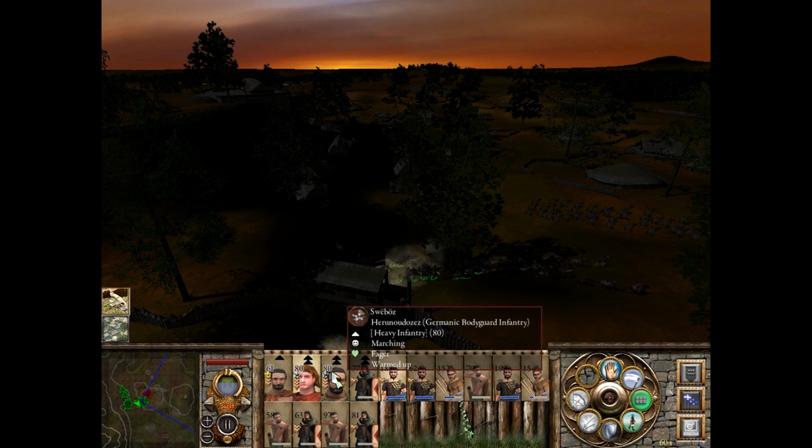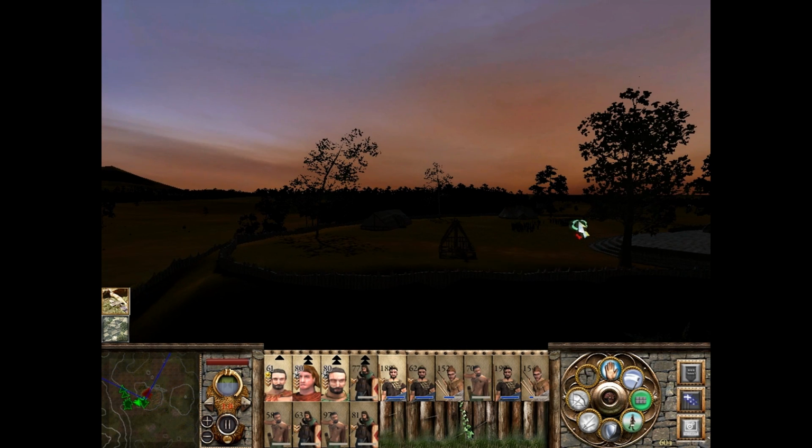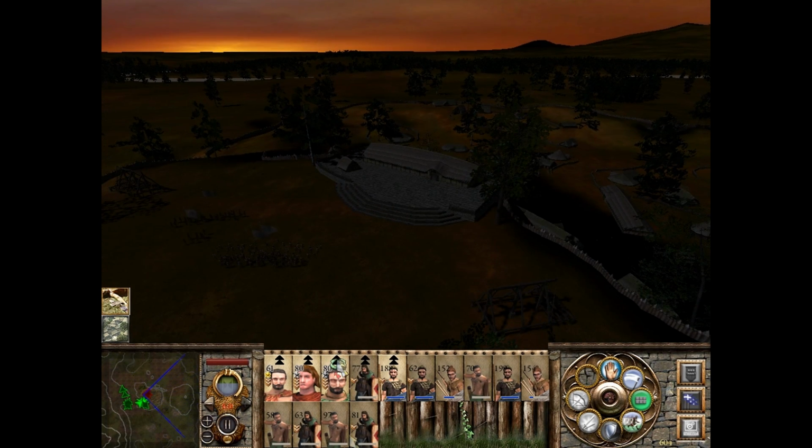I'm not going to do much strategy or tactics here. I'm just going to charge straight up with all the generals and a unit of spear levy and just kill them as fast as I can. They will not rout, so it's just a matter of inflicting as many kills as possible. So 6 speed for that.